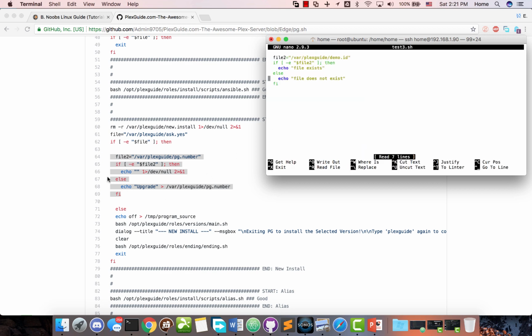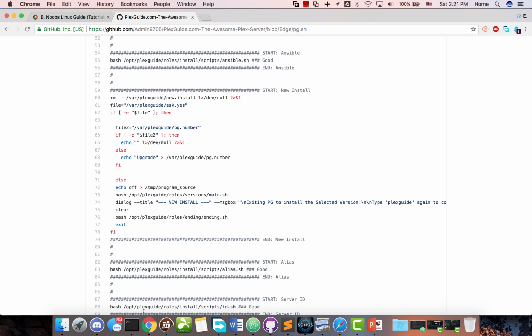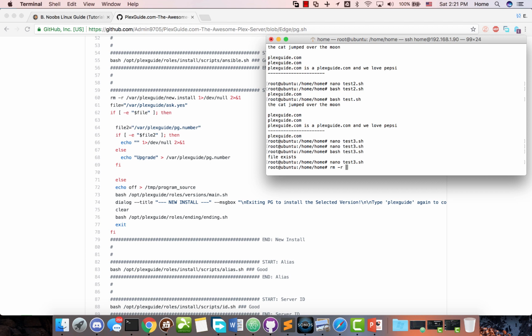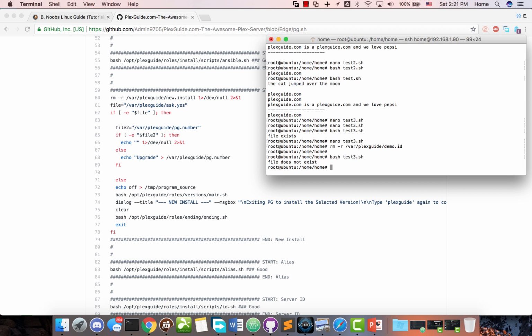What happens is you start to learn, well, this is cool because if you learn how to do this, you can execute certain actions, kind of like decision points. Most of you probably understand an if statement, but there's cool scripts out there that can help you do certain things. So I may want you to go to a different menu. I may want you to exit out of PlexGuide. So that's what this typically does based on this. So if I remove demo ID, which you already know is going to be bad to do, remove var PlexGuide demo ID, right? And if I go ahead and execute this, see how it says file does not exist?